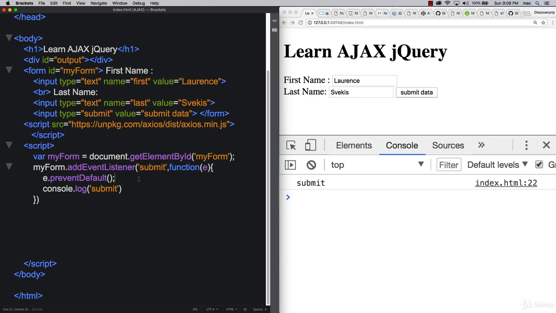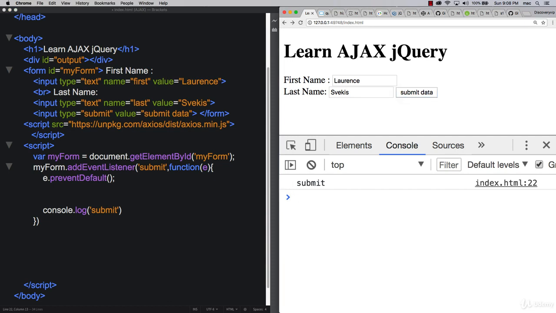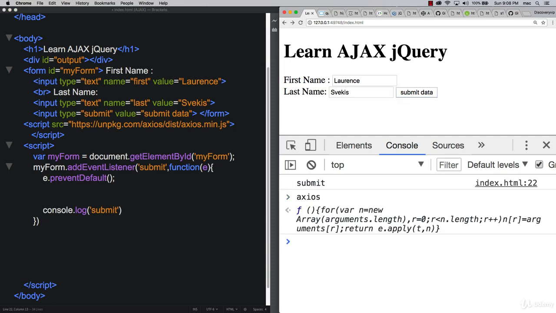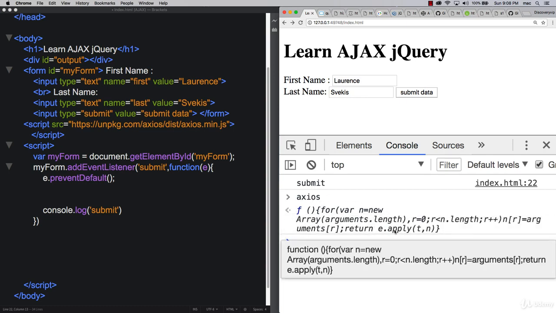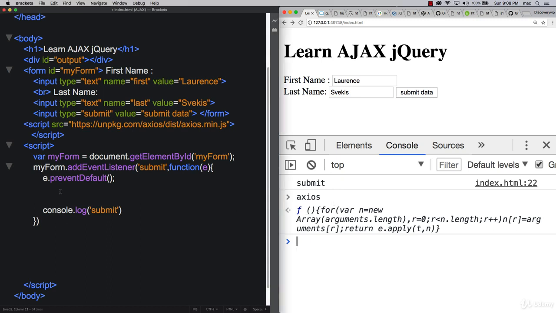So first of all, let's just do a simple get request. In order to call Axios, there's an axios object. And just like jQuery, typing in axios, you should get some type of callback information. That means that it's hooked up and it's ready. If you don't get that, then check to see what's wrong. If you've downloaded it, maybe you're not linking to the right URL. So first, let's do our get request with Axios.